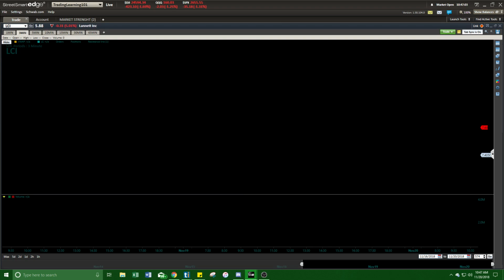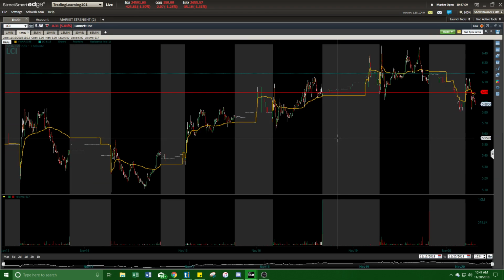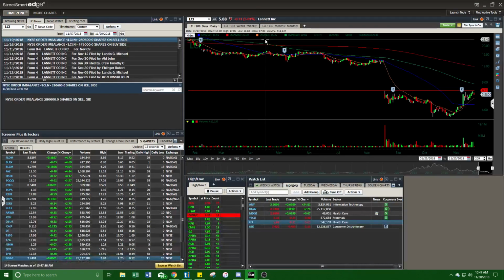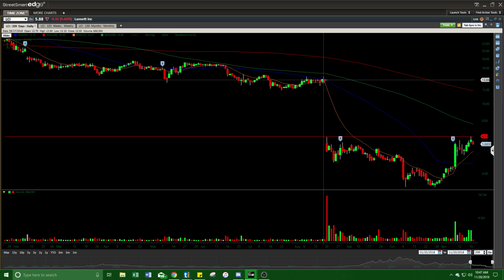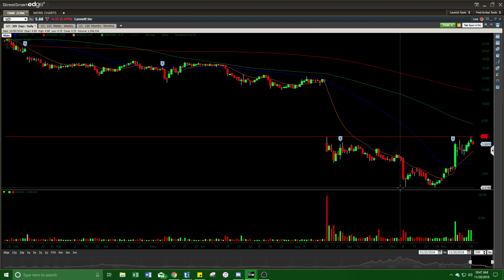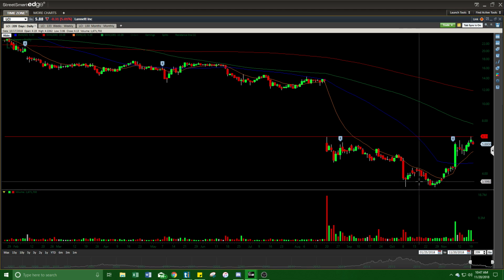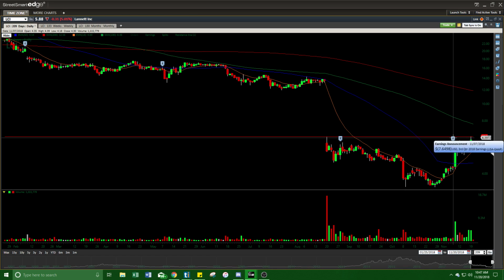And then I also had my eye on LCI. I really liked LCI. It's still in good shape too. It could still break out. Let me show you the daily. So LCI here recently had a big gap down from 1366 down to $6, and then it trended down and made a low here at 330. And then from 330, this starts trending up and up and up. And you see this big green candle here when they released earnings.